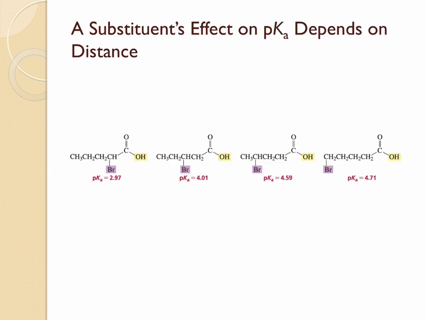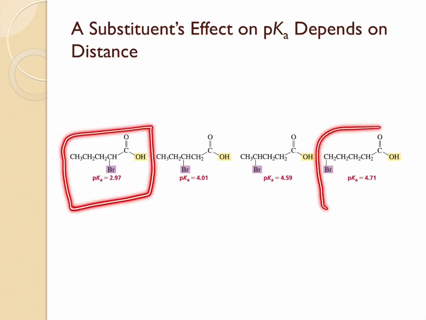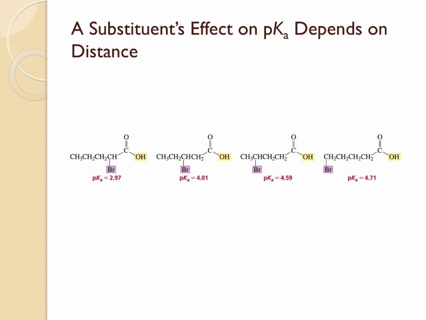The substituent effect on pKa is also going to depend on the distance, like where it is present in the molecule. Now let's compare these 4 different compounds, and all of these have exactly the same number of carbons, right? But the position of the bromine is different in these compounds. So here the bromine is closer to the carboxylic acid group, and therefore the inductive electron withdrawal of bromine is going to be more here, and therefore this is going to behave as a very strong acid compared to this one where the bromine is on the far end of this molecule.